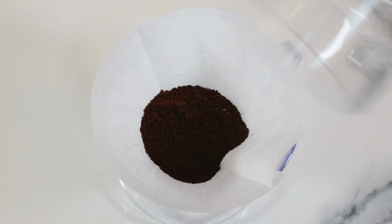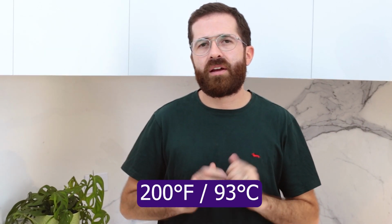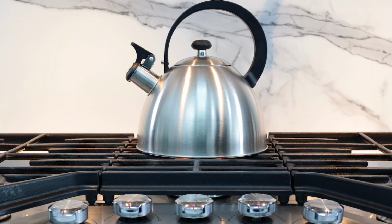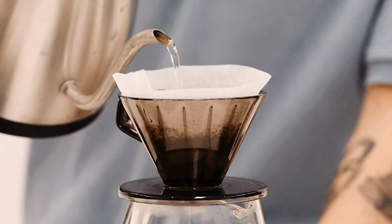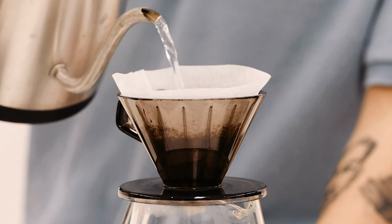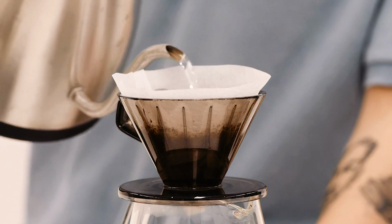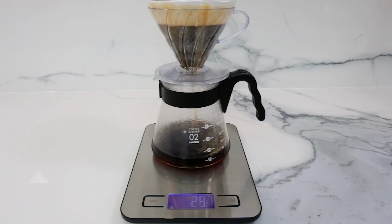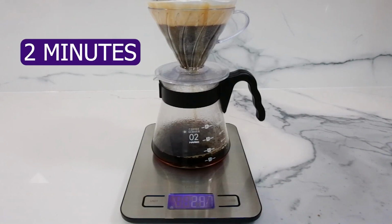Now let's place the filter over the V60 and drop our grounds in. It's time to start brewing. The water temperature should be around 200 degrees Fahrenheit. To get to this point, get your kettle to boiling point. Then turn off the heat and wait around 30 seconds before using it. The water should be poured slowly and steadily over the coffee grounds in a circular motion. This helps to ensure even saturation and extraction, and the entire brewing process should take around 2 minutes.